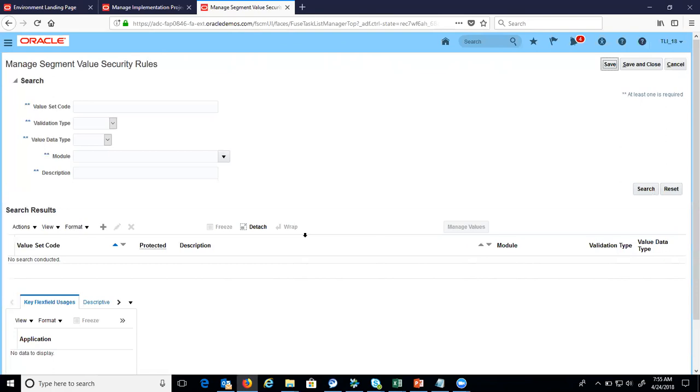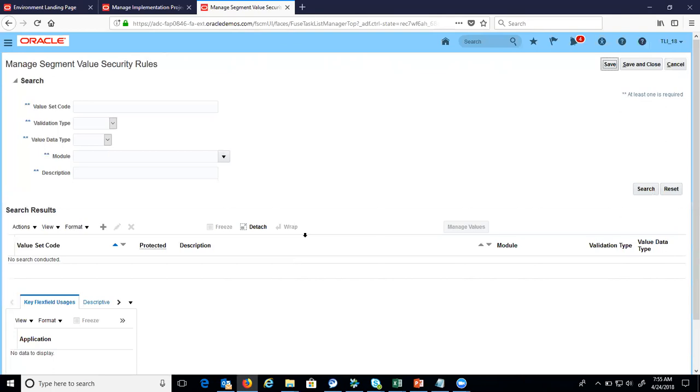The second difference is that in EBS, after enabling the security enabled checkbox, users can still access all the values of that particular segment. You are not going to restrict.